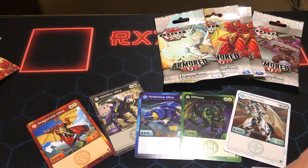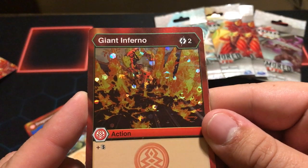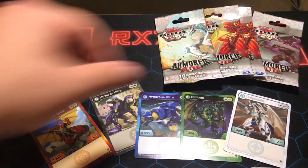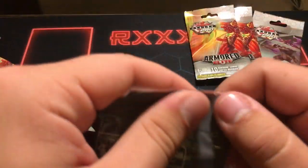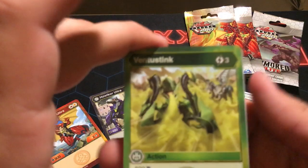Very cool. Giant Inferno. Really cool looking art on the hex here. Two energy for Double Strike. Cool. Still searching for this Maximus, or any Baku Elite right now, really, would be cool. But that Dragonoid's just really going to seal the deal for me here.